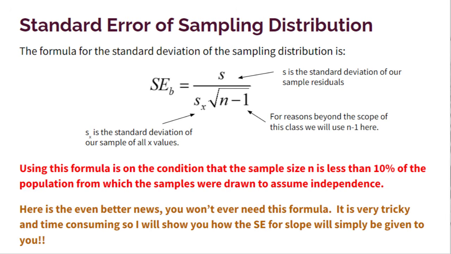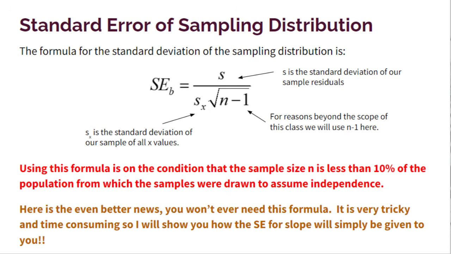And in fact, I'm going to be honest, you're never going to really use this formula because this value will be given to you. But again, this is the standard error of the sample slopes. And it's the best we could do. We can't use standard deviation because we don't know all those values. So we're going to have to use the data from our sample, and therefore we could create the standard error.